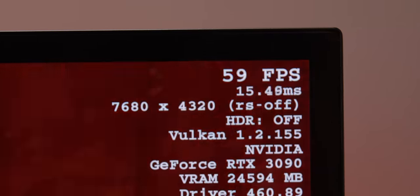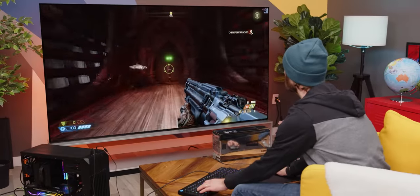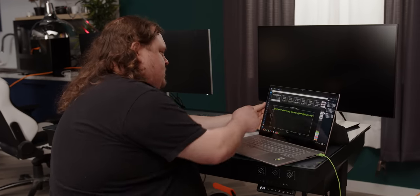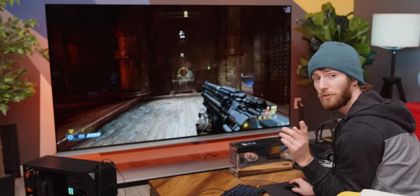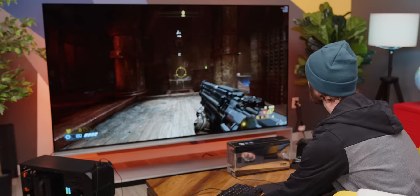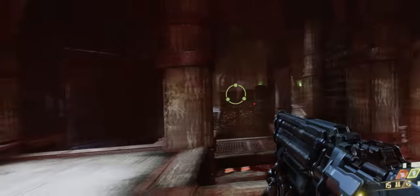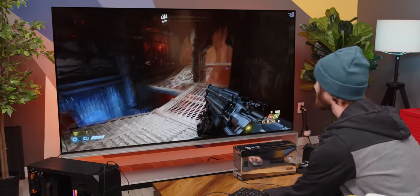This game is so well optimized it could probably run on like a toaster. How are we doing for power consumption, Anthony? It looks like we've peaked at 461 watts and we're averaging about 420. Something to note here though is that while the game is never dropping below 60 FPS, there are definite judder and micro stutters — it's hitching every half second, maybe every 10th frame or so.